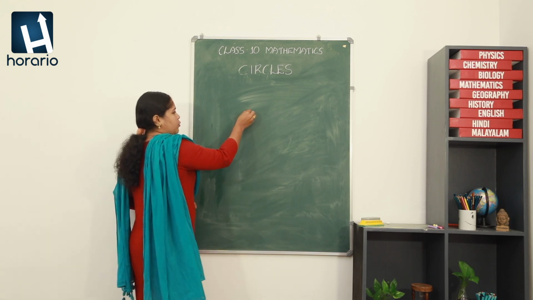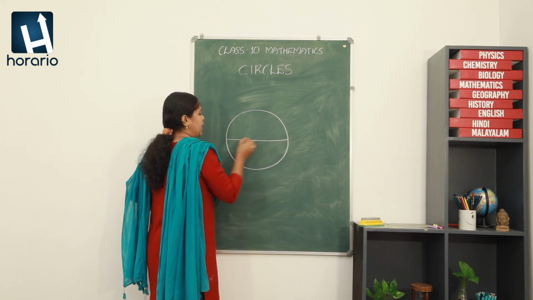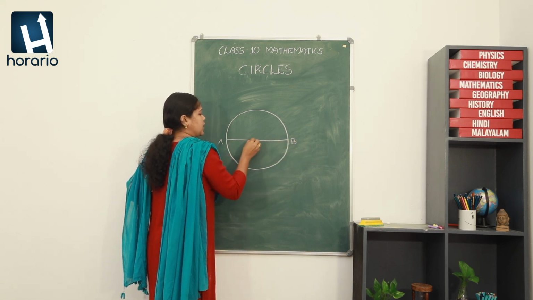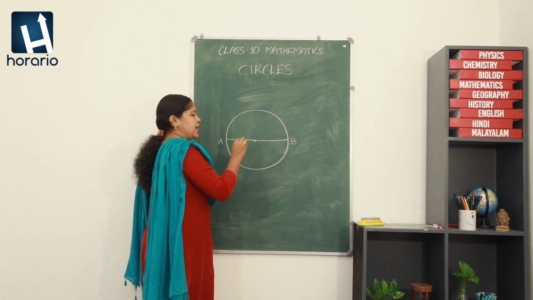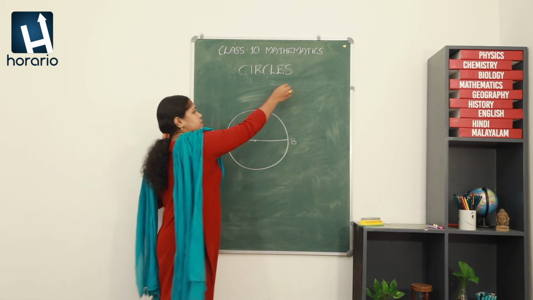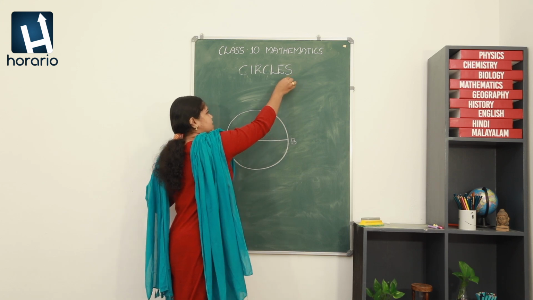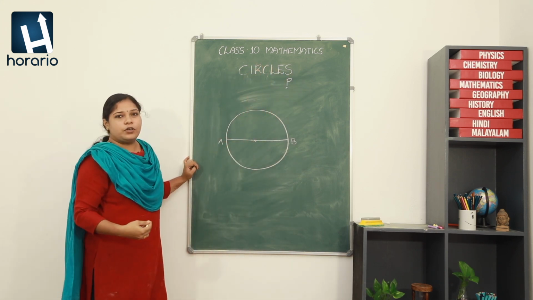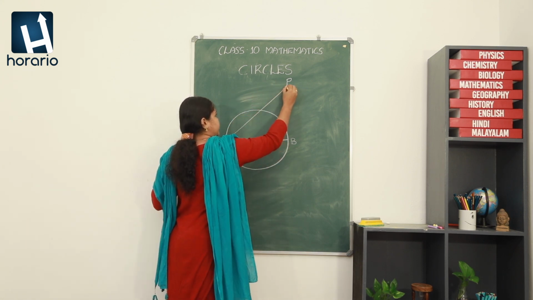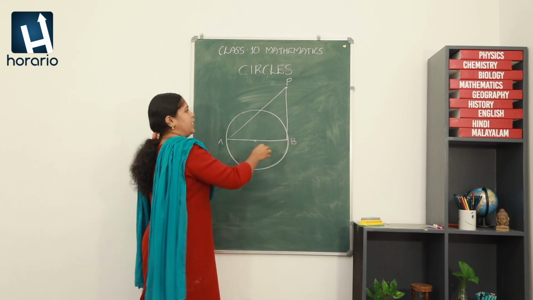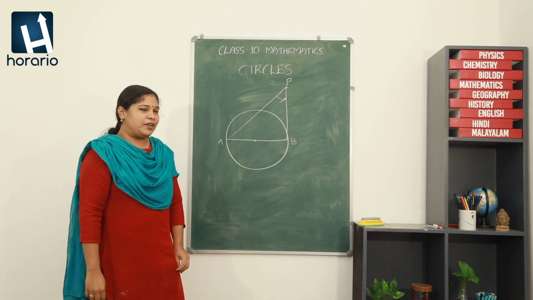Now, let us see what happens if we join the end points of a diameter of a circle to a point outside the circle. So, draw a circle and draw a diameter AB to that circle, and now put a point outside the circle. Name the point according to your wish. I am naming it P. Now, what do we have to do? We will join the end points to P. So, A to P and B to P. Now, we are focusing on the measure of angle APB. Can you guess what the measure will be?